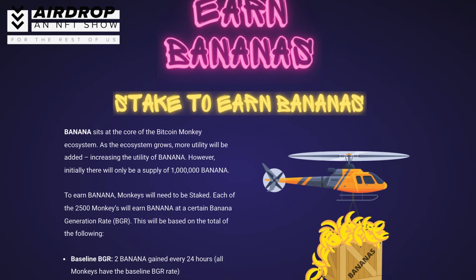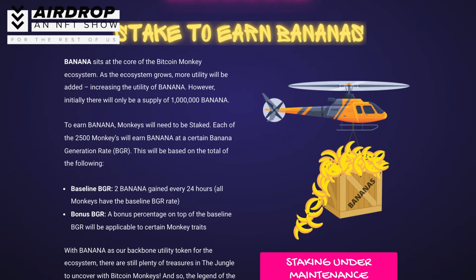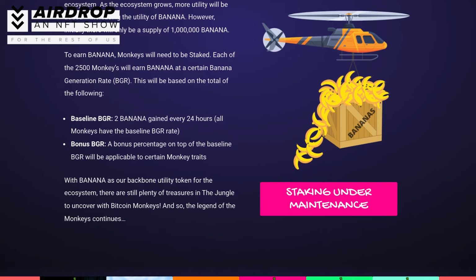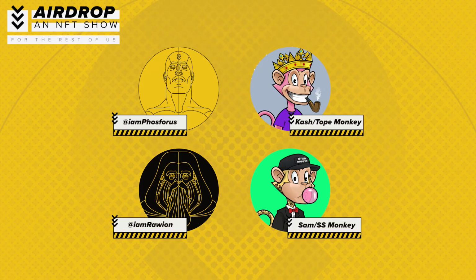The monkey store is going to be a place where you can actually spend your bananas. You can think of this as one of those in-game stores that you find in games you play, where the store changes on a weekly or fortnightly basis. Well, that's the same effect this store is going to have. It's going to have items that are not an infinite amount of stock. It's just constantly changing and getting restocked on a weekly or fortnightly basis.